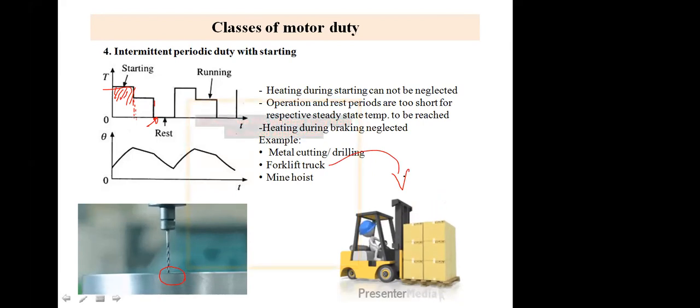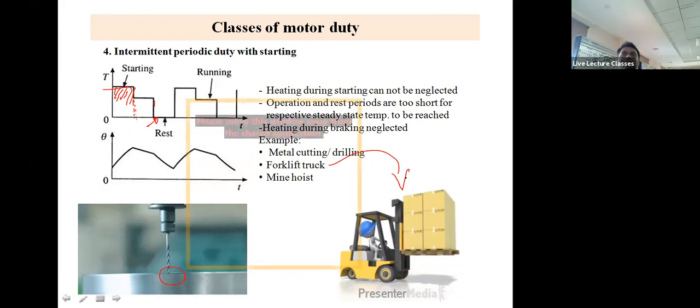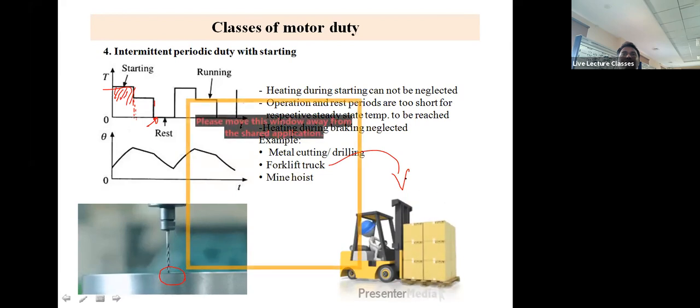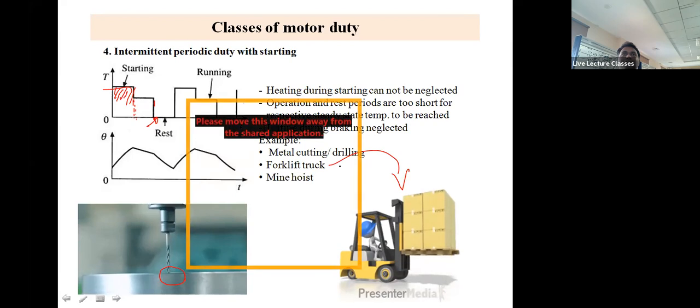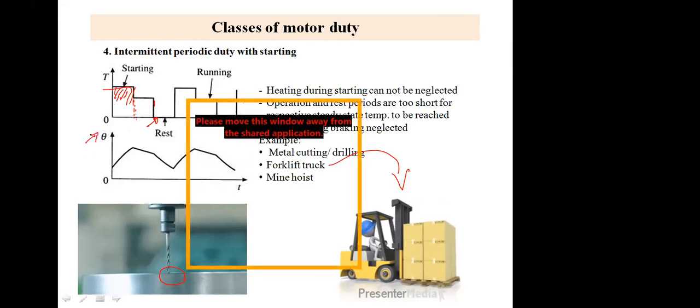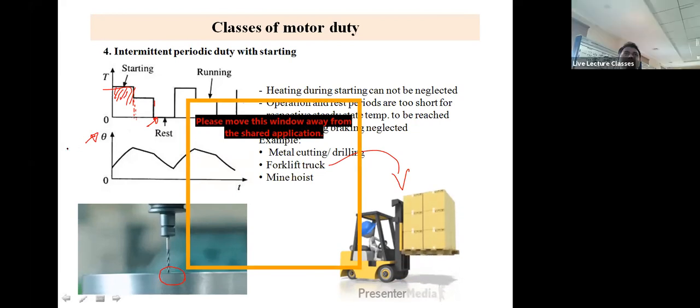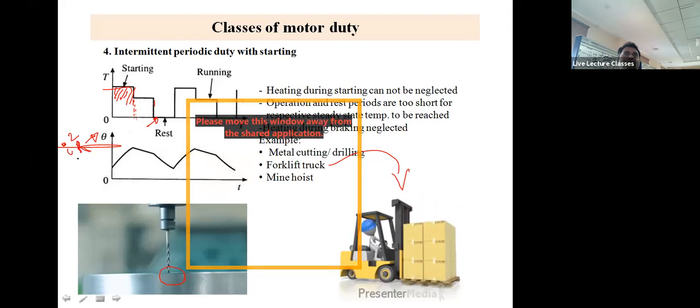See, when the person is just lifting, it requires very high torque, and then the demand for torque decreases, so the temperature also decreases. So where is temperature coming from? Temperature is coming from actually the current factor, this I square r loss. First of all, the I square r loss in the motor, right?